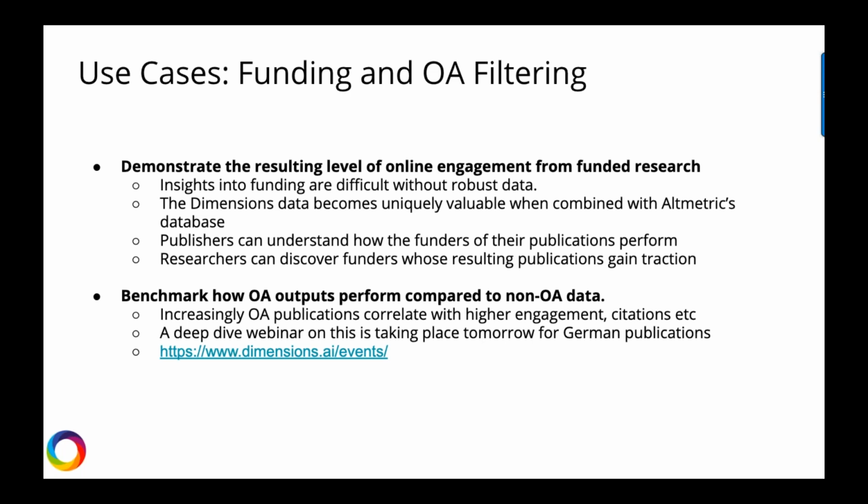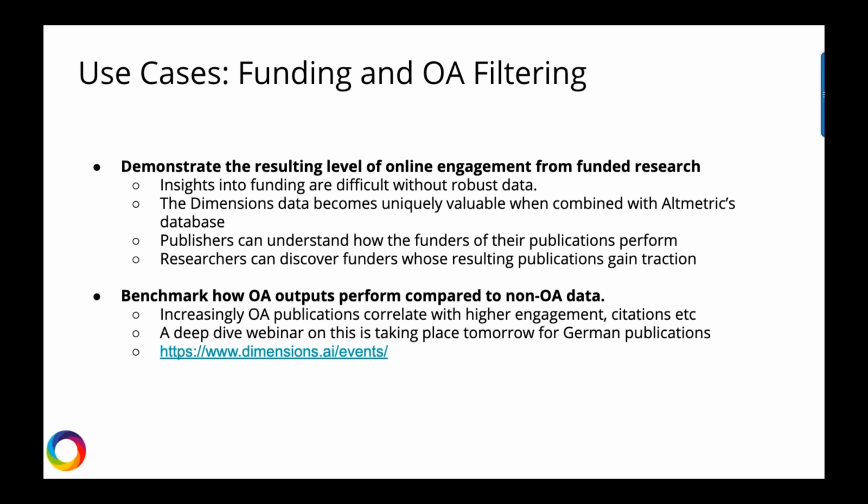You would then be able to see, well, this is the extra audience that we've received, the things that are not measured by just simply looking at citations, or in addition to the very valuable things like citations or number of publications, or perhaps things like patents and inventions and licenses. Here's our extra audience. Here's the Twitter audience. Here's the news stories that we have garnered through our publishing and through our funding. So that is probably the strongest use case for this. It'll give you the extra audience, show you some extra impact, some engagement around the items which have actually been funded by a particular funder or set of funders.